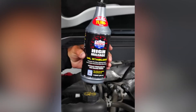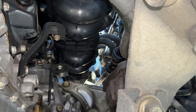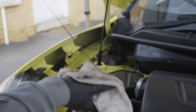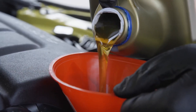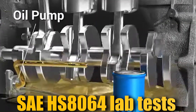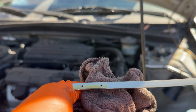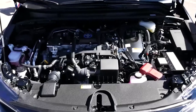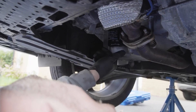Avoid high-mileage formulas unless your vehicle actually burns or leaks oil, as those contain seal-swelling additives that can soften gaskets unnecessarily in healthy engines. Section 12: The Hidden Role of Oil Filters. Your oil filter's performance actually depends on the thickness of the oil running through it. Thin oils like 0W20 flow quickly and reduce pressure spikes, but that speed can let microscopic debris slip past the filter. Thicker oils like 5W30 move slower but trap debris more effectively under stress. In SAE HS8064 lab tests, engines running 0W20 showed up to 18% more metal and silicon buildup than those using 5W30. Over time, that debris turns into liquid sandpaper, slowly grinding away at your bearings and cams. So if you're running thinner oil, don't cheap out on the filter.